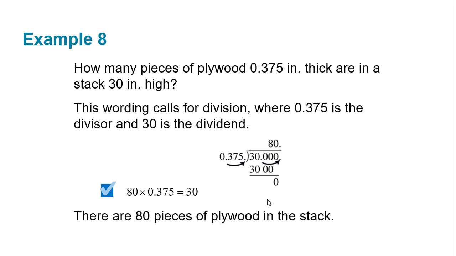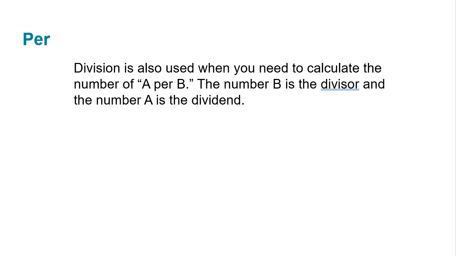It's also kind of intuitive. If you've gone the other way and tried to do 30 into 0.375, you would have got a decimal number, which would have been less than one. You'd say, well, how can I have less than one sheet of plywood? I must have messed something up. And that's the nice thing about word problems. Students fear word problems, but it gives you a real-world connotation that can help you not make simple, easy mistakes of putting things in the wrong order.